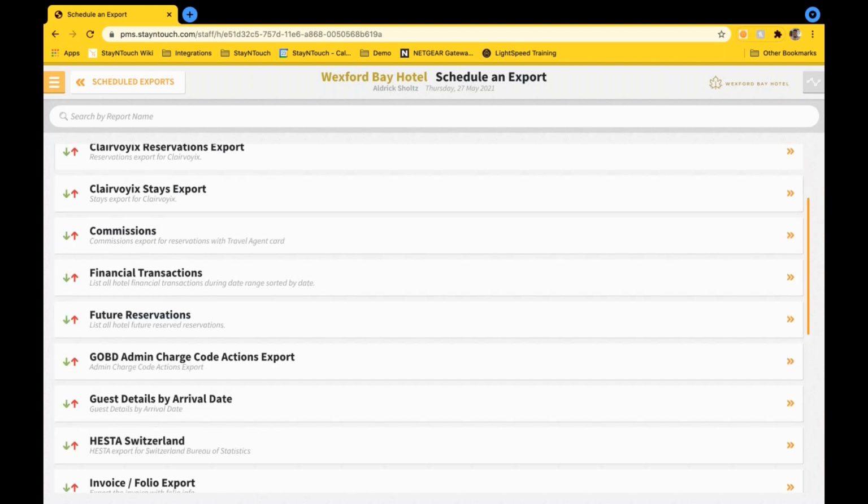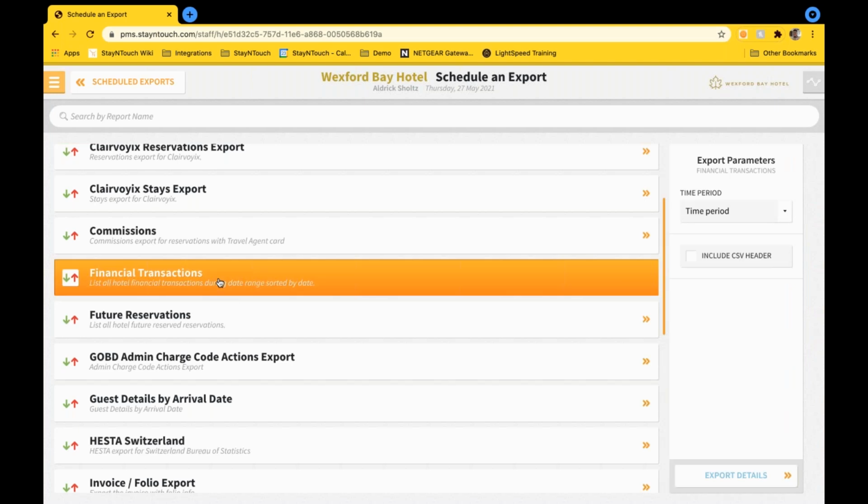For this one, we're going to choose financial transactions. This is a list of all hotel financial transactions during a date range sorted by date. Once we click on the option, we'll be able to select a time period. This will include yesterday. We can also include a CSV heading.